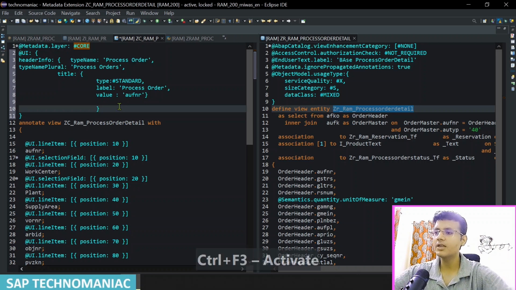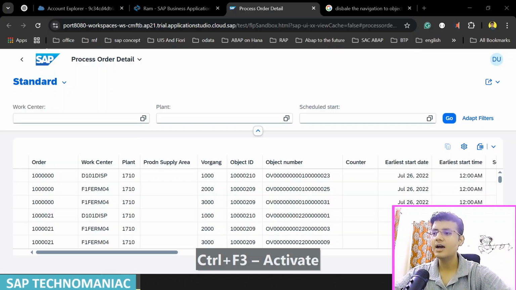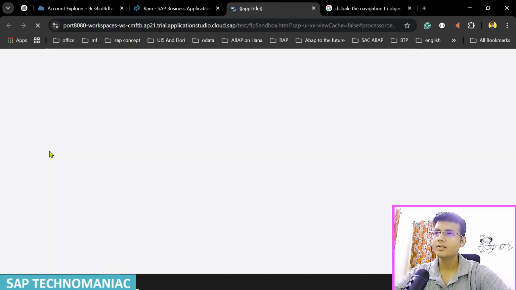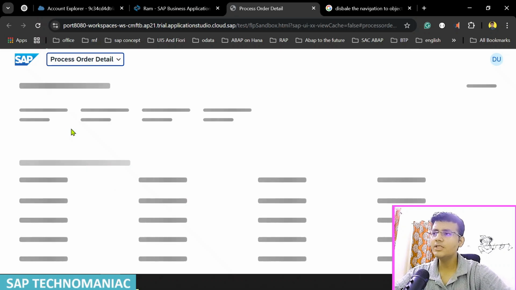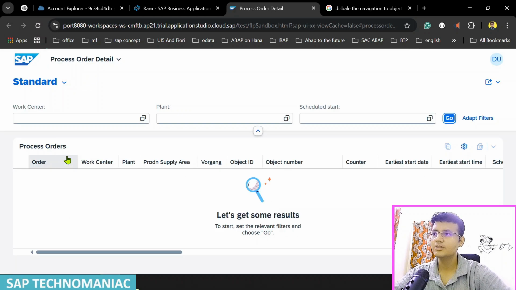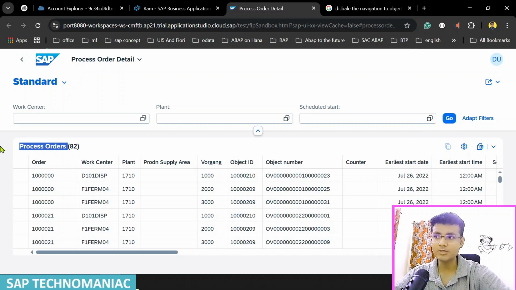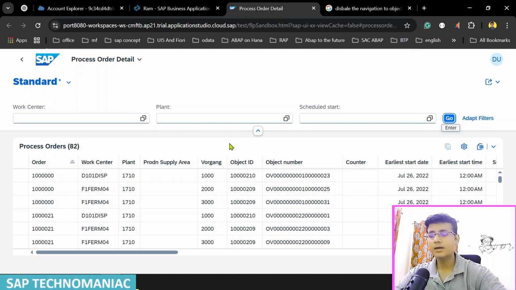Let me do Control F3 and show you how it will impact. Let me go to the application and refresh the page. If you once click on the go button, first this heading came, process order. Along with this heading, the number of records are coming. Now let's compare our list report output result and our report output.